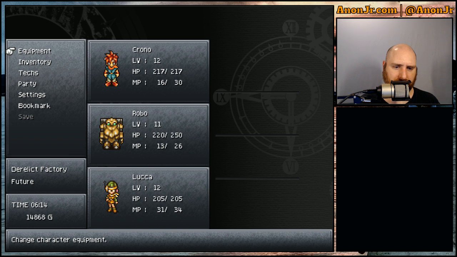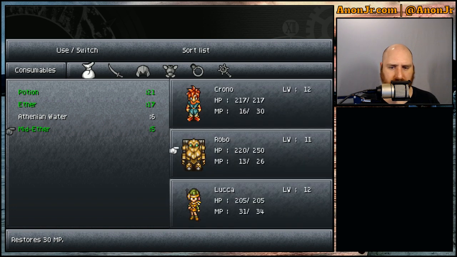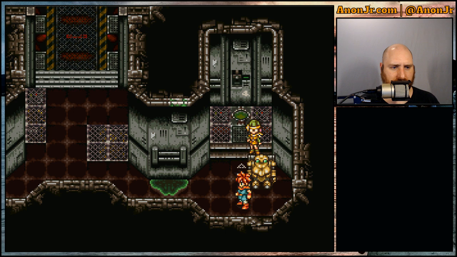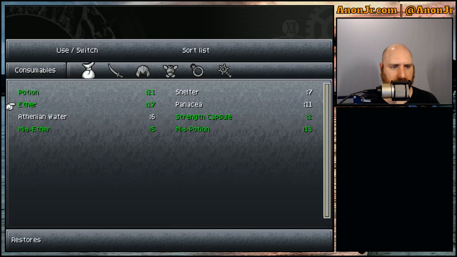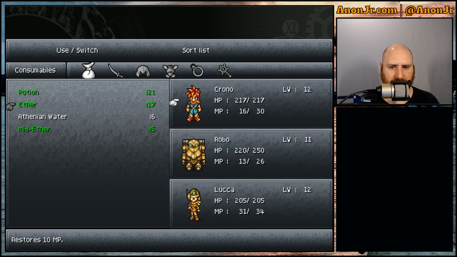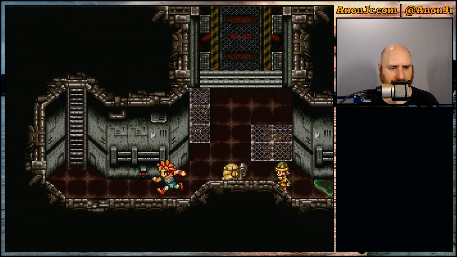Yeah, Robo's magic's a little low, but I've got 30 magic points. 30's too much. Alright. Wrong button. Inventory. We'll just use an ether to bring him up to 26 and 23. And that gets everybody at least close enough to full. Close enough for government work.